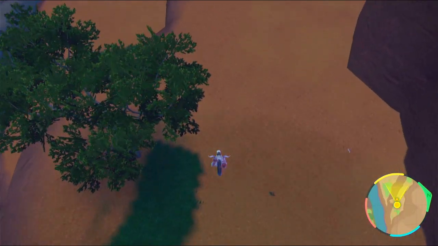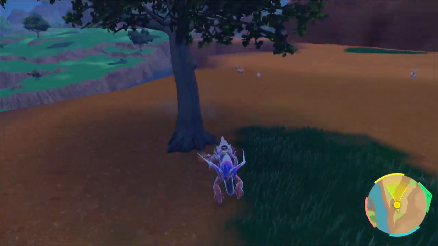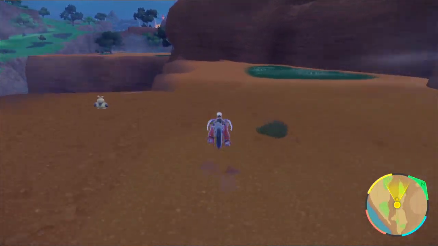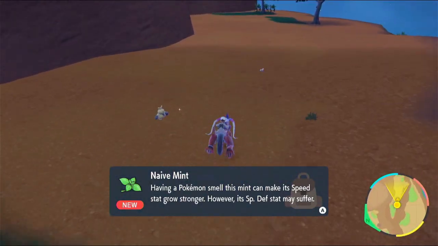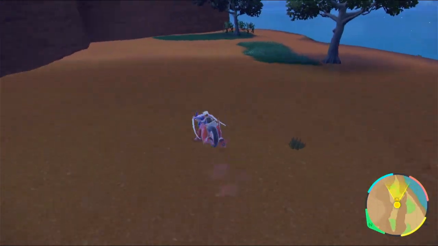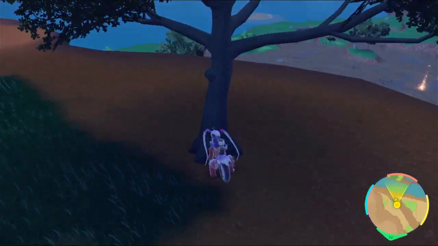Falling. You can really tell how blocky the grass is from up there. Doesn't look like there's anything that major down here. Naive mint? Naive mint? Oh, I can't read. But it's fine, I don't need to.